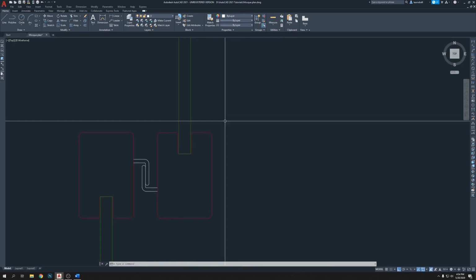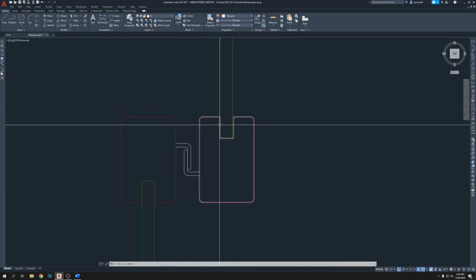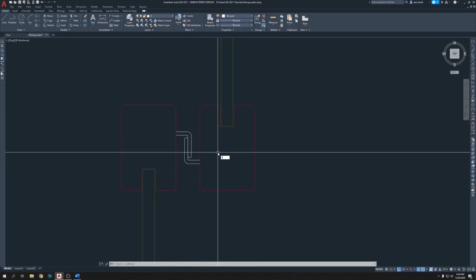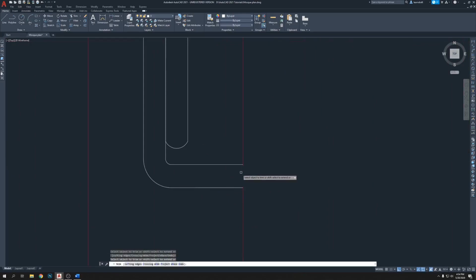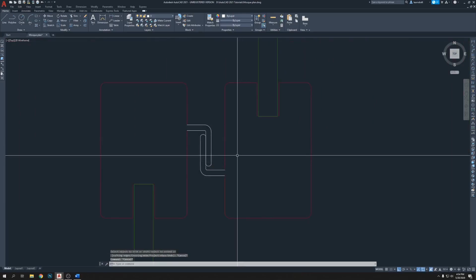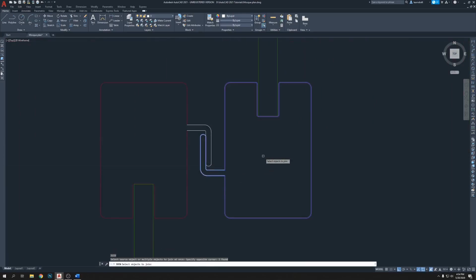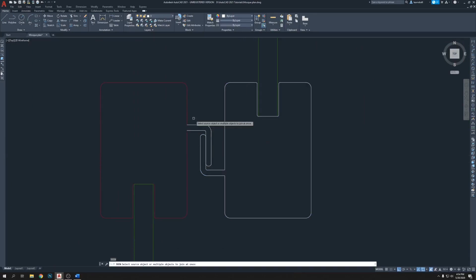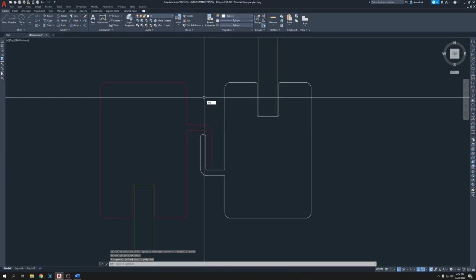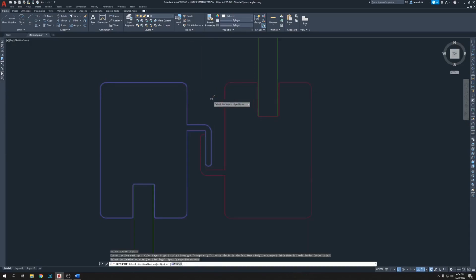So make this, trim out this line, and then join them together. J, enter, join, match properties, this one with this one.